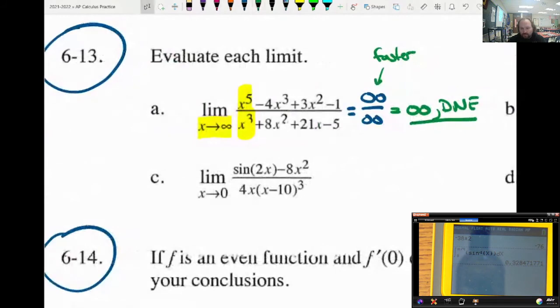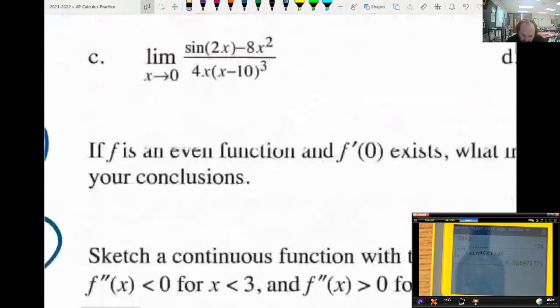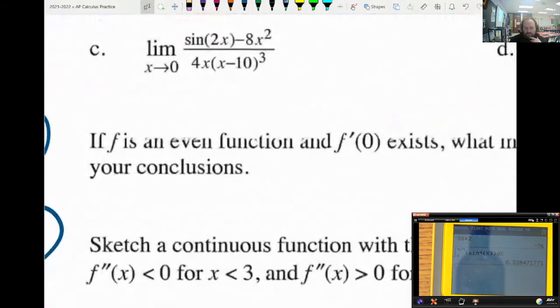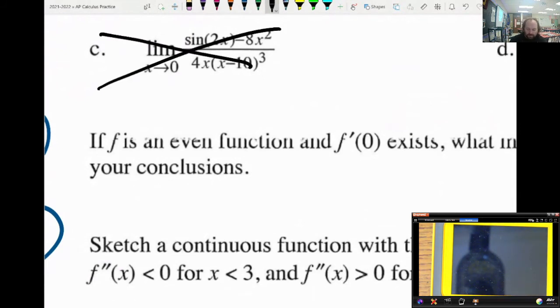Question C, here's where we're going to get something a little more tricky. The first thing we should try on question C is try plugging in 0. If you do that, you'll pretty quickly realize that you get 0 on both the top and the bottom. Well, do you get it on the top? You do. You do get this on the top. So what we're going to do here, wow, this problem sucks. You know what? I do not assign this problem. Question C is out. Here's what you'd have to do.